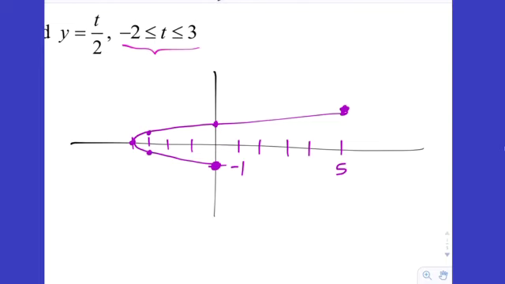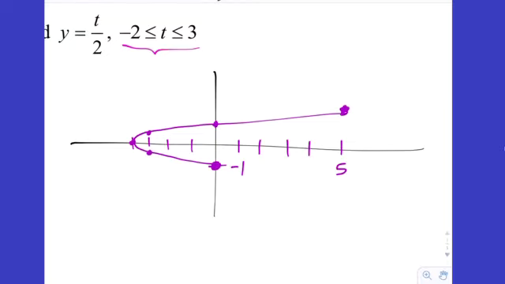This graph on the x and y axis is not a function of x. It fails the vertical line test. But we're not going to be looking at it like that anymore. We're going to be looking at this as the path, possibly, that a particle is traveling through a two-dimensional space. And so you could see then that the particle would start at the point (0, 1), end at the point (5, 1.5), but you could see that it got there by traveling along this path.